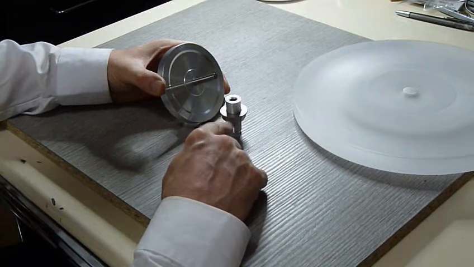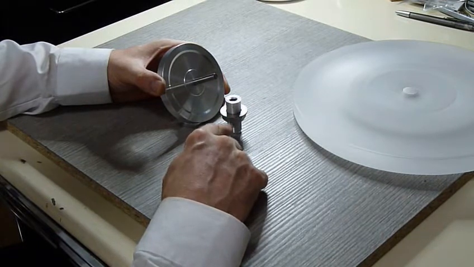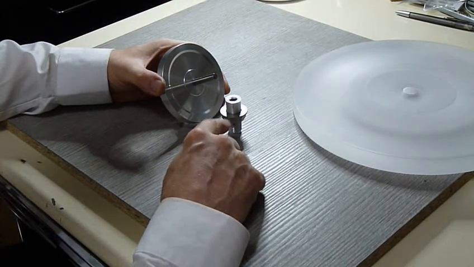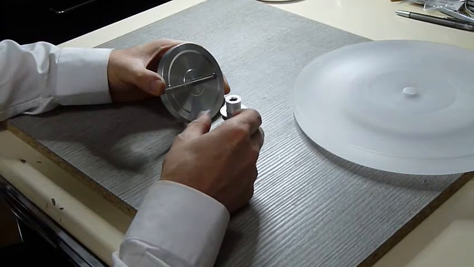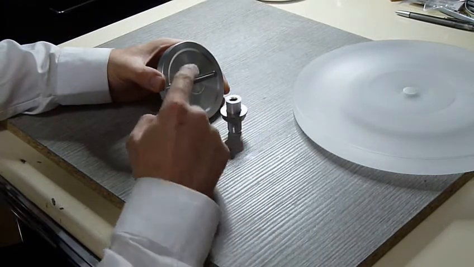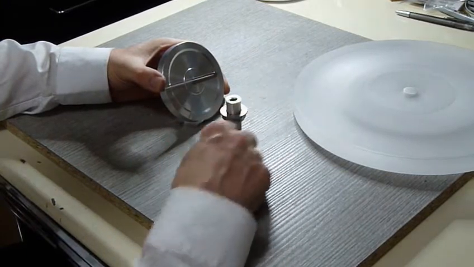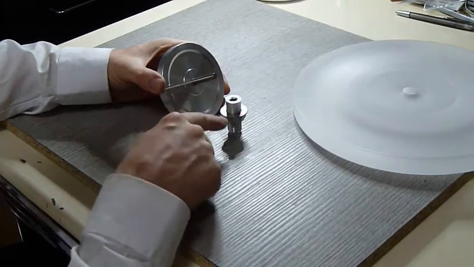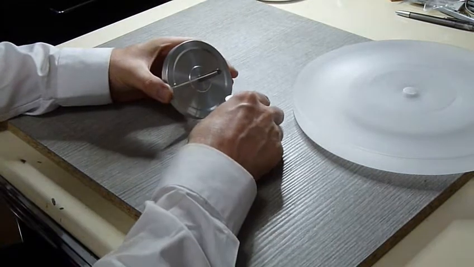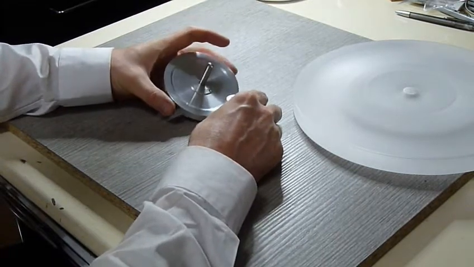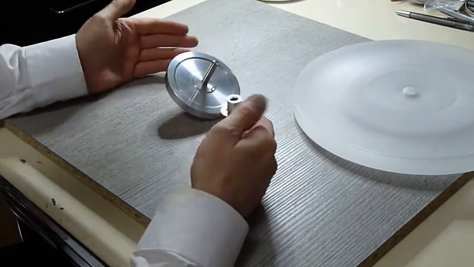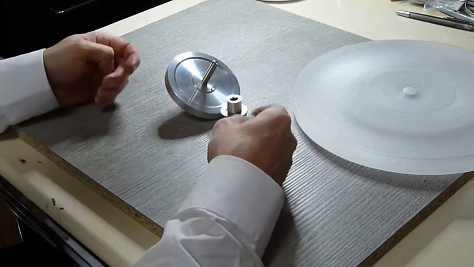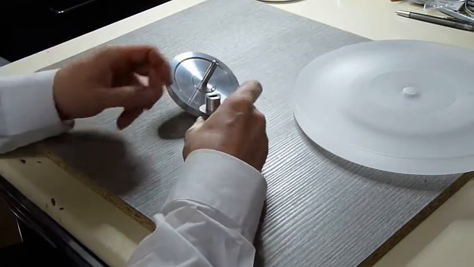So this is the standard 18mm type. The RP1 and P1, they use a smaller 12mm sleeve. This will fit in the standard sleeve, in the RP1 and P1 sleeve, but you can't use this uprated sleeve on that turntable unless you enlarge the hole in the plinth to 80mm and put this sleeve in.